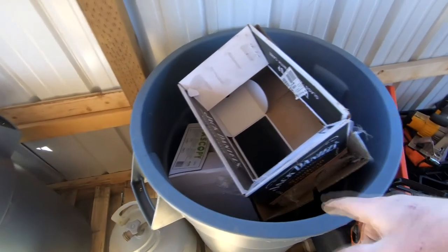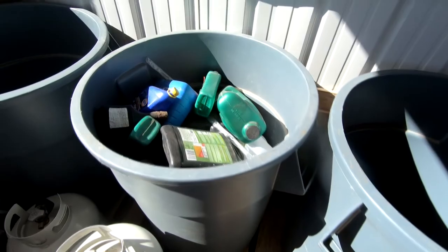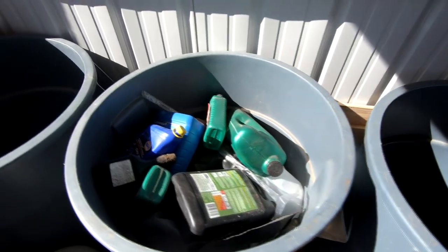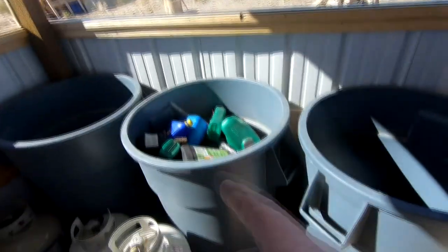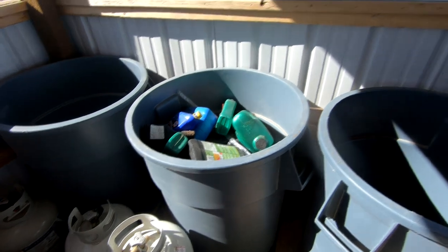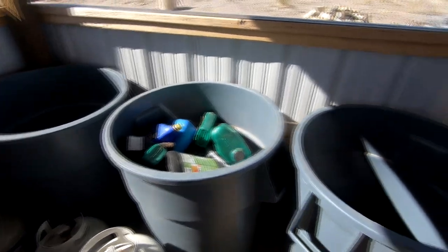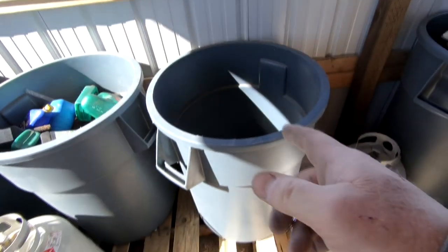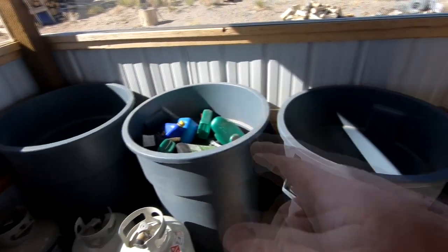I keep some paper and cardboard in this one just because I don't want it blowing around. But got a bottle of glass in there, plastic here. You can see how much plastic there is in containers these days. And I thought I had metal. The metal must be in that one. So, yeah, this one's almost full. I'll have to take it to the recycling station to dump it off. But when these are full or near full or to the point where it'll be hard for me to handle them because they're too heavy, because these are 65-gallon barrels, I'll go ahead and load them up on Rusty or the Dodge, and run to town and dump it. But yeah, that one's almost full.